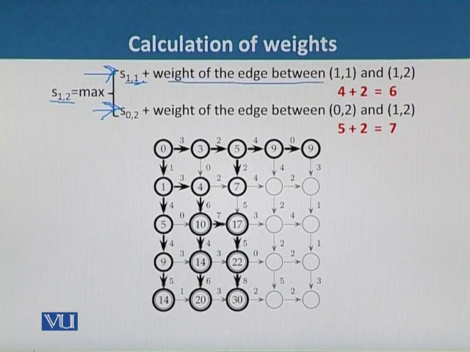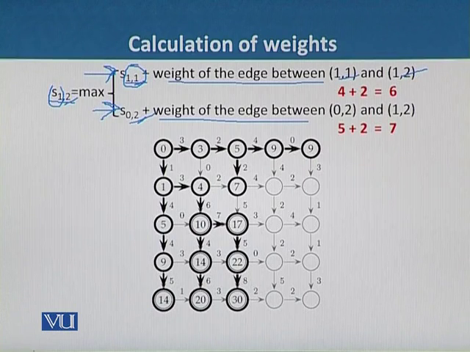Then we have to consider the weight of the edges between this one, that is 1, and the actual value 12. Similarly, we have to consider the weight of the edges of 02. So in this case, we have to consider the value of I minus 1. If we consider I minus 1, then this 1 will become 0 and the J value will remain the same. Again, we have to calculate the weight of the edges between this one and the original value 1 and 2.